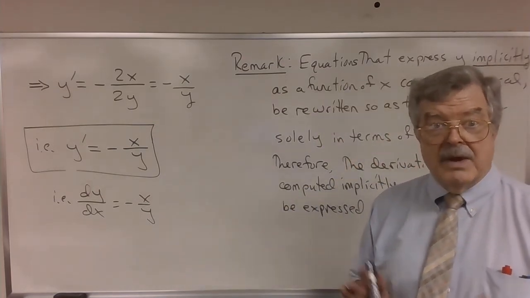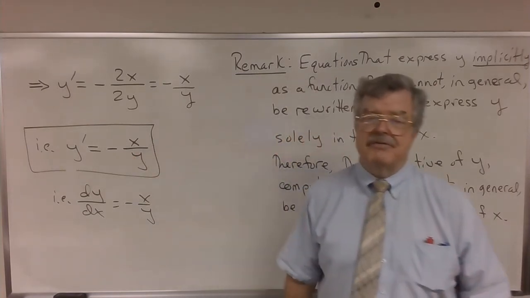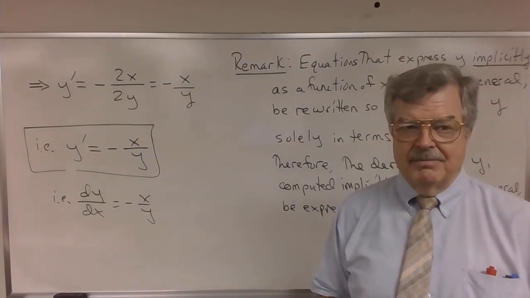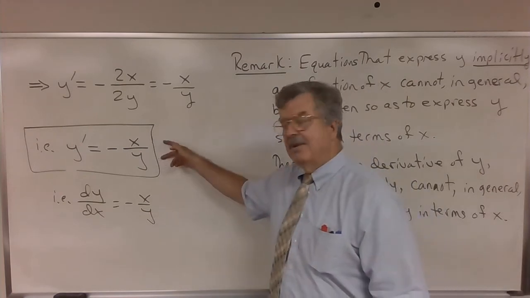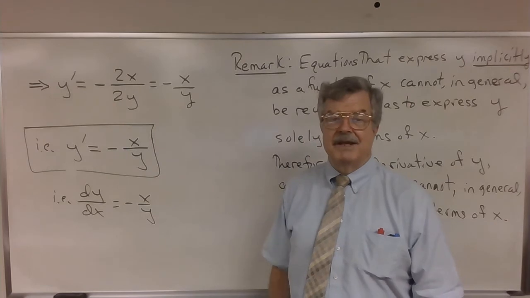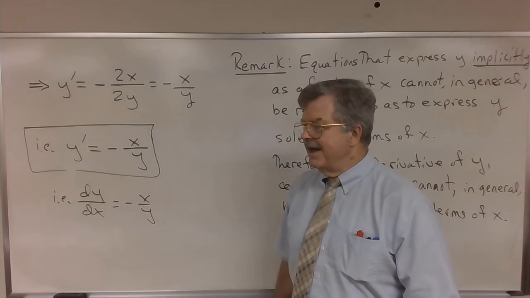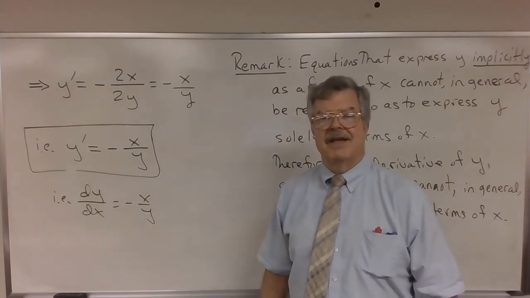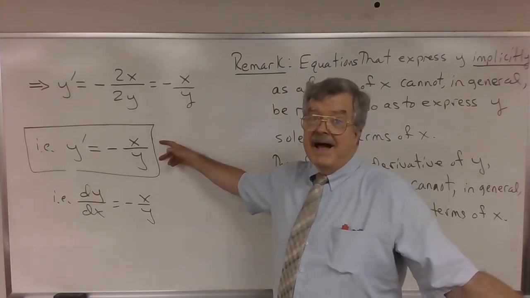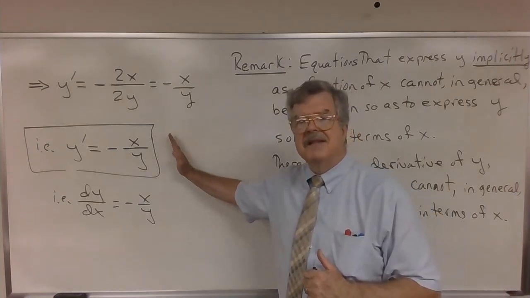We don't like it that way. We'd like to have y prime expressed solely in terms of x, but most of the time it's not going to be possible. We don't like it that way, but that's the best that we can do, generally speaking. And that's why I left it like this. Not because I'm the kind of guy that walks out of the house and leaves the front door open. I just couldn't do any better than this. And in general, we can't. That's why I left it this way.